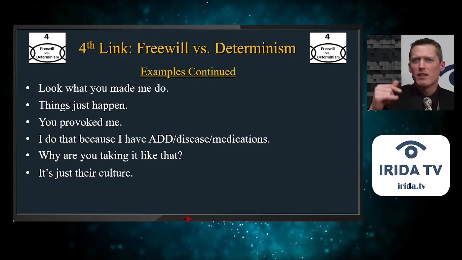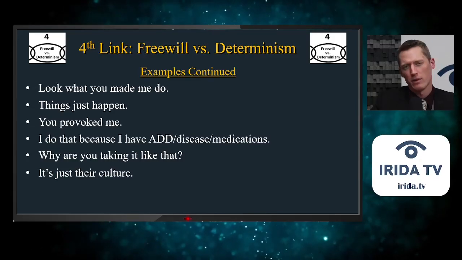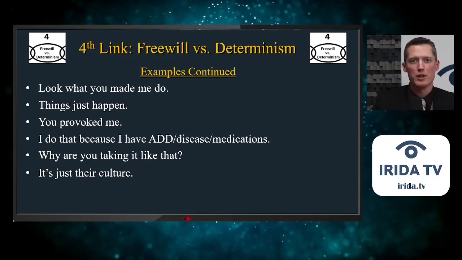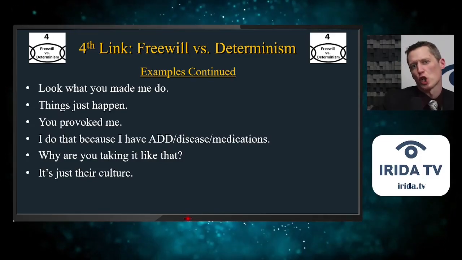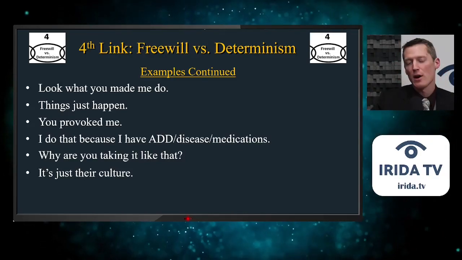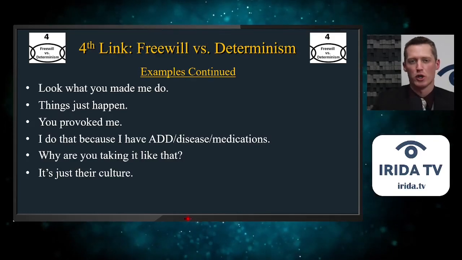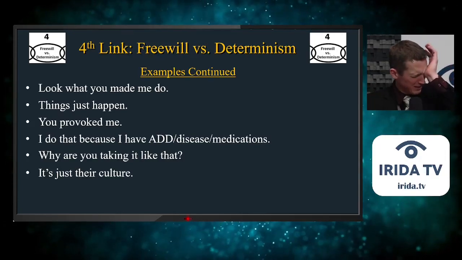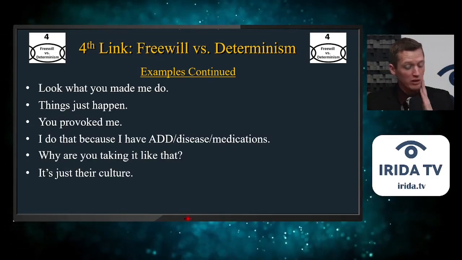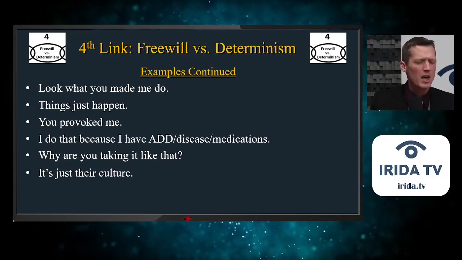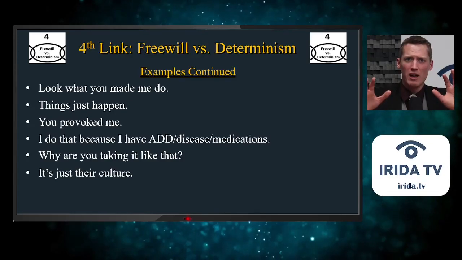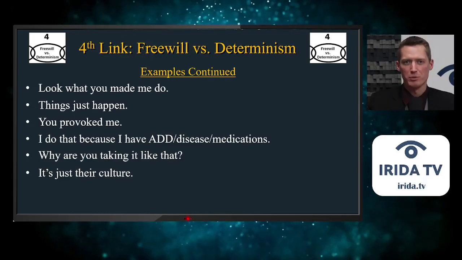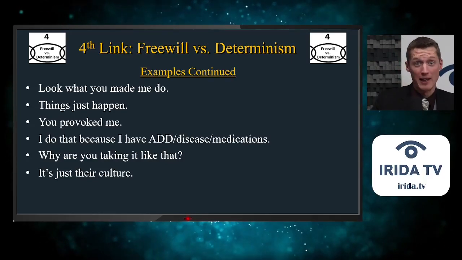"It's just their culture." Now, this is a big one now, right? The bigger problem in Europe, where people from another culture come over and they rape and they pillage and they murder and they steal, and that's just their culture, so it's okay. They're not responsible for their actions because that's just their culture. Their culture is a deterministic aspect of themselves, and they can't control it. And this actually kind of breaks link number one too, because it's also saying there's no such thing as objective morality. You'll find that often an attack will break multiple links, and it doesn't matter which one is broken. You just have to identify it, one broken, and then move on.